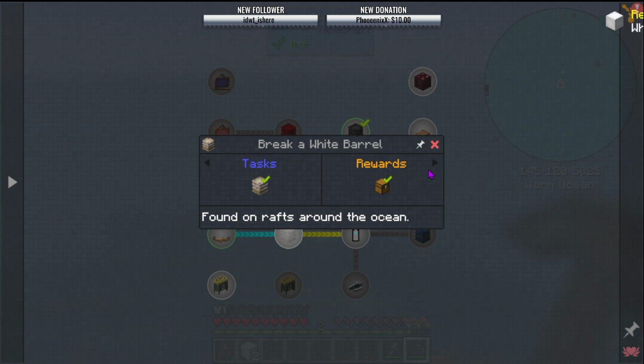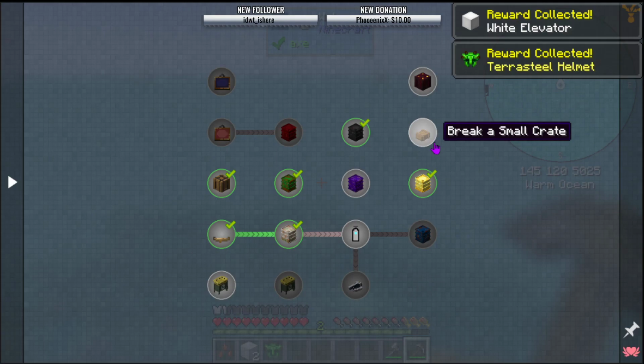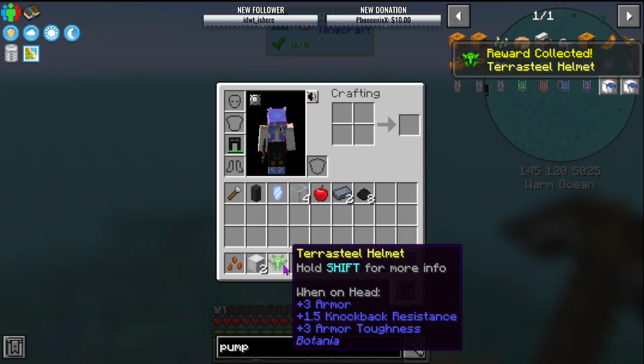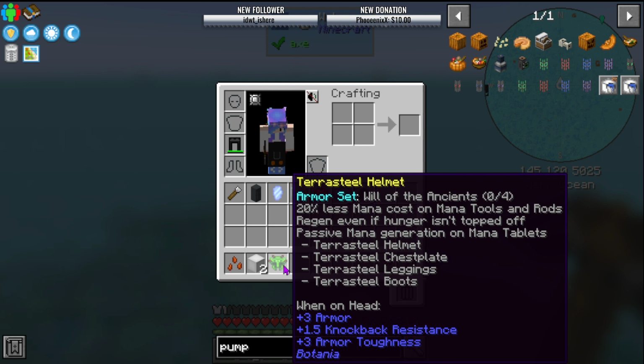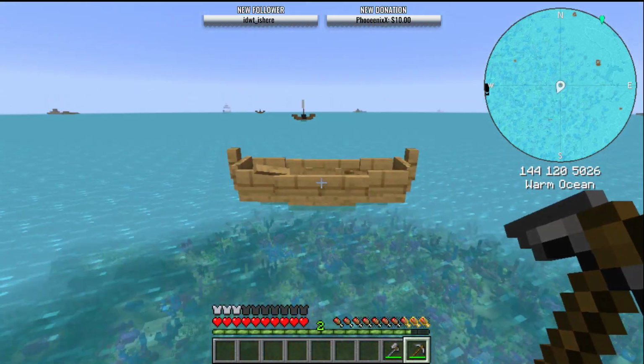Exploration. This one here? White elevator. I don't need an elevator. Yet. Ooh, that's a nice reward. Terra Steel Helmet. Too bad I don't have the rest of it, huh? I look like some sort of transformer now. Interesting.